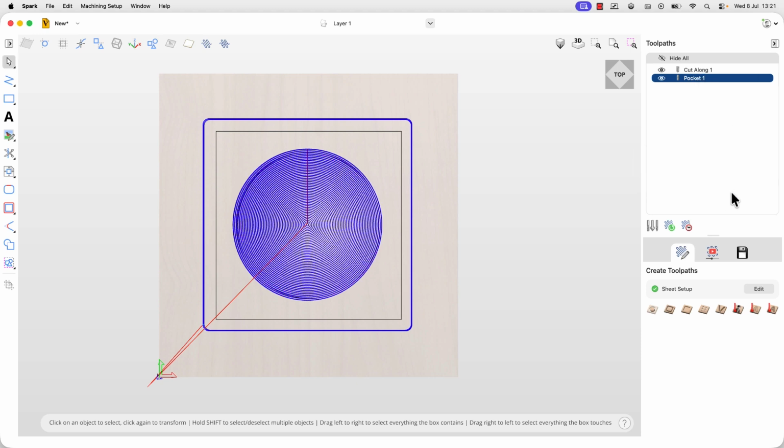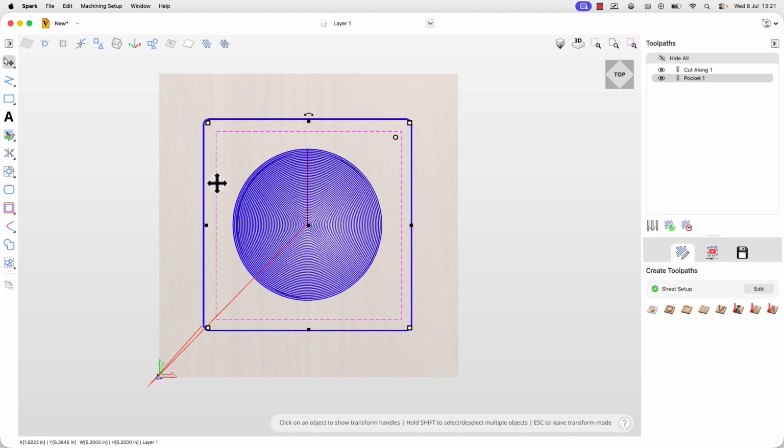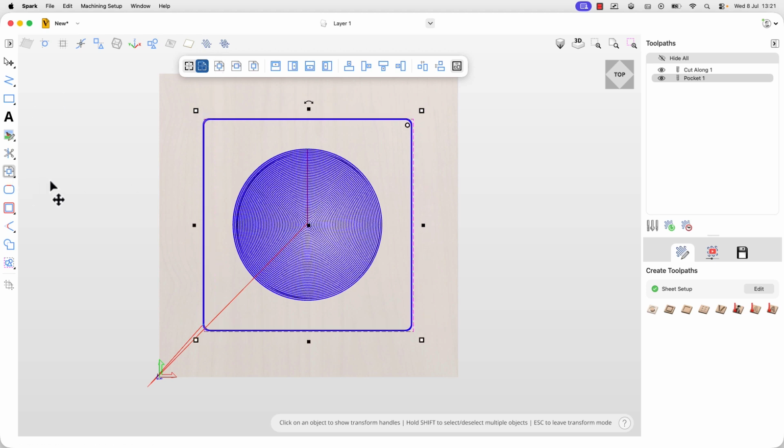So let's imagine now that we're working on a project and we've created our cut along toolpath based on a vector that's smaller than we intended. So we can change that by using the Recalculate option. First off, we just need to make the necessary edits to the vector. So we'll select this in the workspace, click on the edit button, and we'll enter, it's 6.2 inches now. So let's say we intended this to be a 7-inch square. So we'll enter 7 into the calculation edit box and tab. That applies that, and we'll just recenter that to the material using the alignment tool.